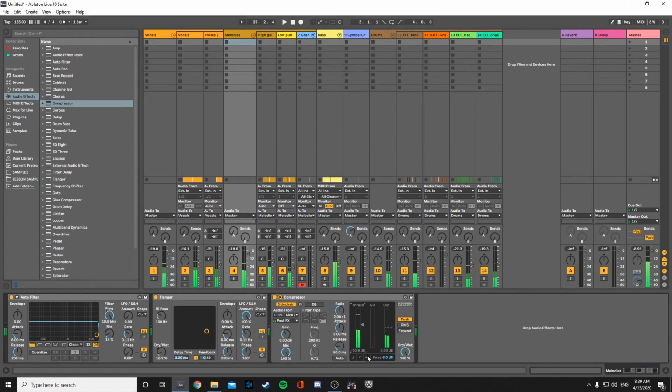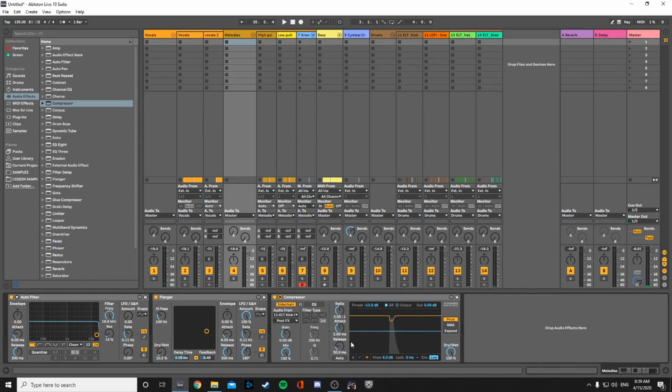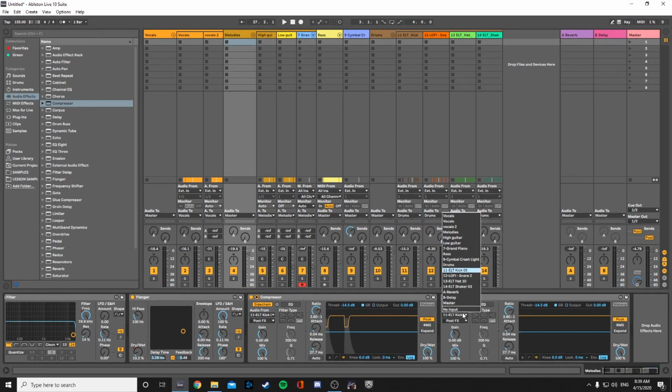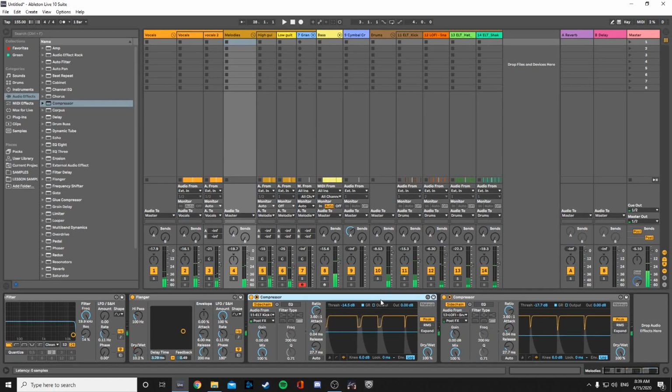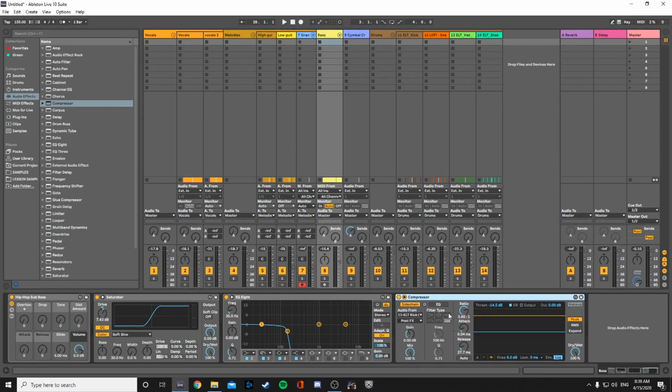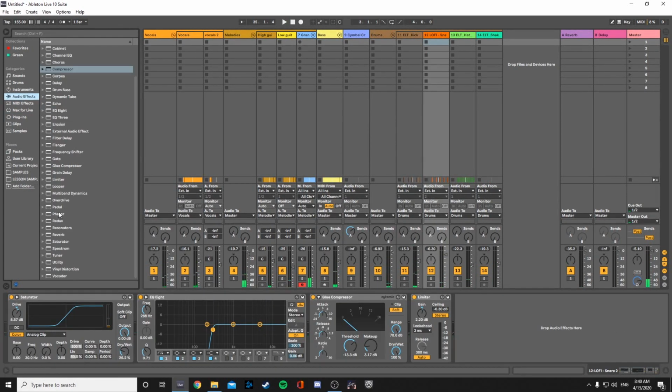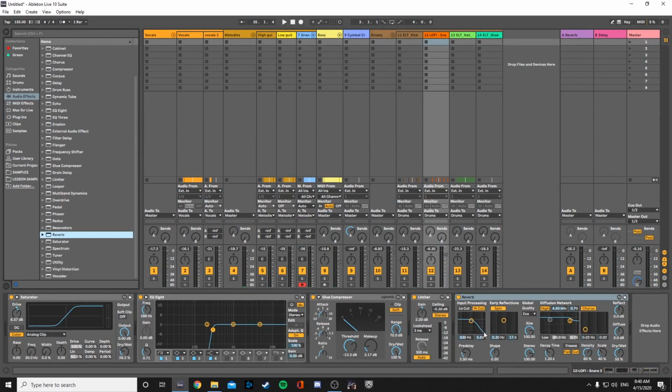Have the signal come down, and I like this mode a little bit better because it shows a visual aspect of what's happening. You don't want too much to happen, but still a little bit. I'm going to copy and paste it, and now we're going to use the snare. Okay, so now we did that to the melodies. Some other things would be the bass because we want that ducking every time the drums are happening. I feel like that clap is a little dry, so let's add some reverb.